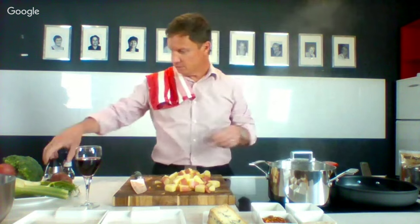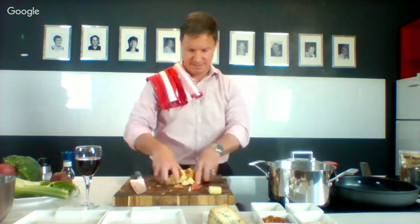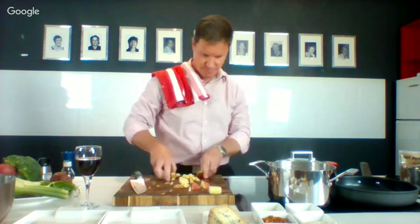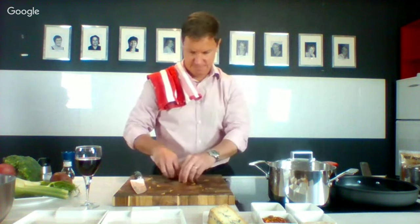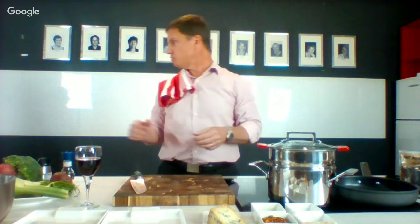Water's on the boil. Quickly add some salt. Potatoes in, get a little splash. Once that comes back to boil, that should only take about 10 minutes.